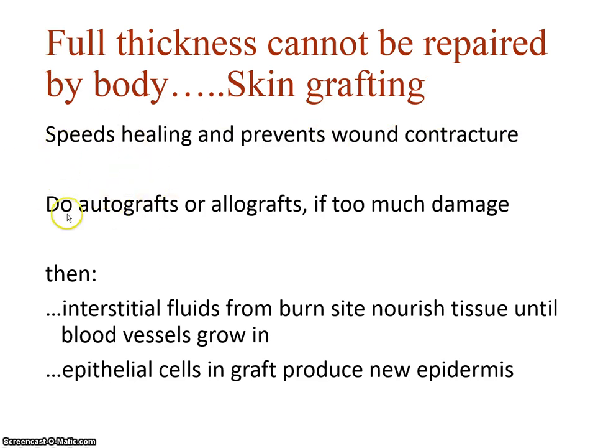So I said autografts would be if you yourself could graft that, you could graft it from another part of your body. Allografts are going to be from somebody else, all right? It turns out that this works pretty well. Interstitial fluids right from the burn site will help to keep that donated skin alive until blood vessels will grow into it, and they will grow pretty quickly. And then epithelial cells in the graft will actually begin to divide and produce new epidermis, all right?